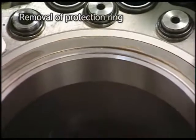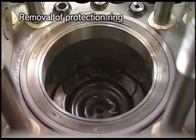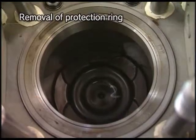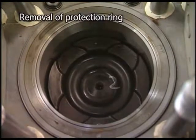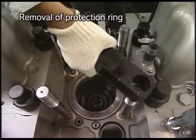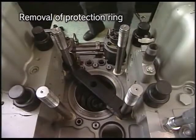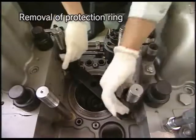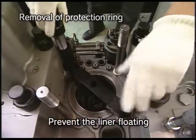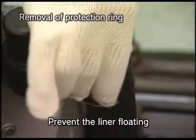Remove the protection ring before pulling out the piston. Turn the flywheel and set the piston at a position of about 80 to 90 degrees before TDC. Attach the liner supporting tool and spacer. Fix them with the tightening nuts of cylinder head.